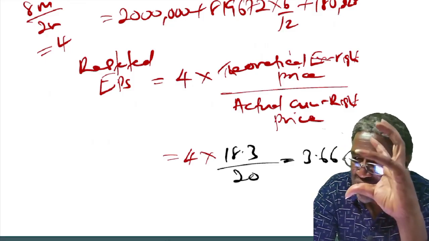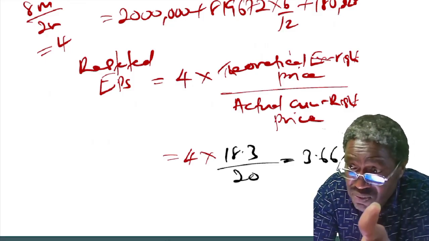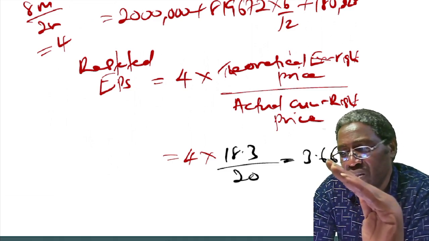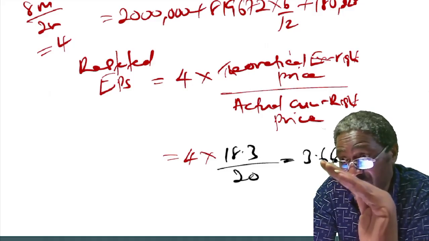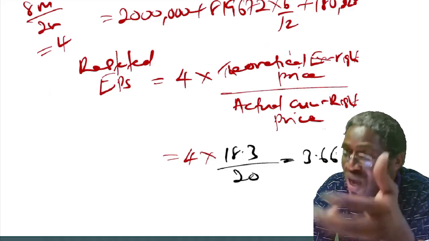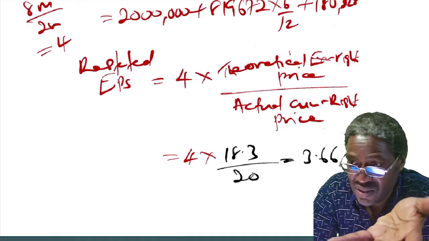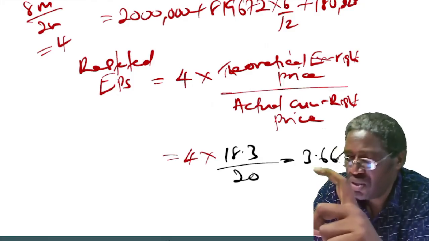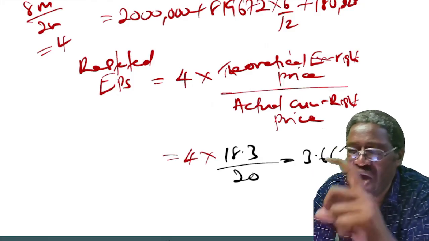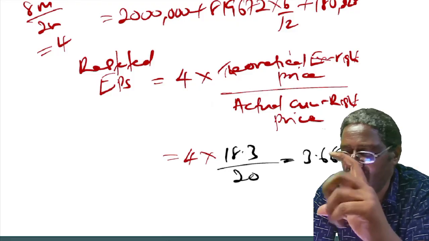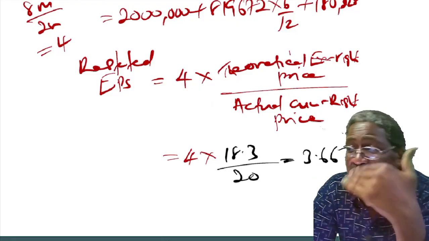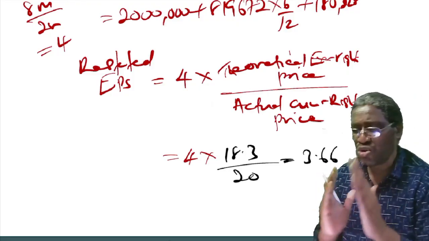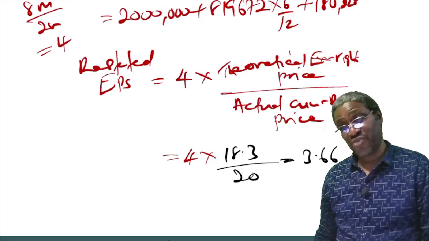What I want you to remember is the difference in the computation for stock option and the rights issue. Most students forget the rights issue way and compute a question on the rights issue as if it was a stock option. No. As much as it's true for both, you must ask yourself, how many shares out of the 1 million issued are deemed to be issued at full market price, and how many are deemed to be issued as bonus? That's a fact in both. But how to separate is different.